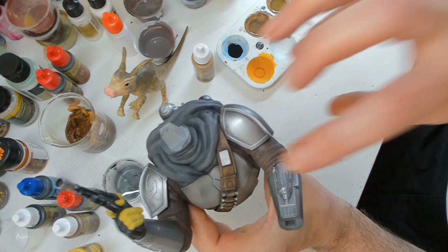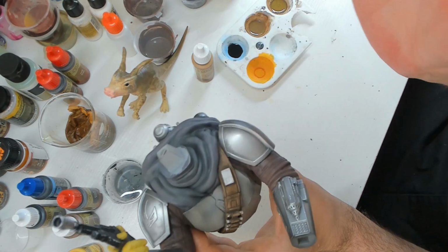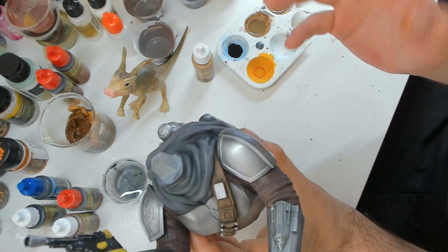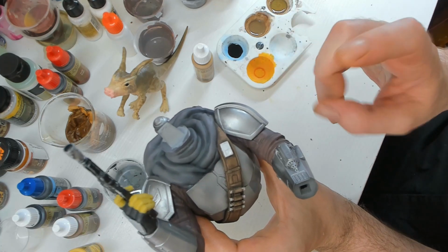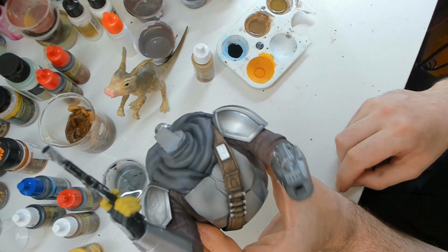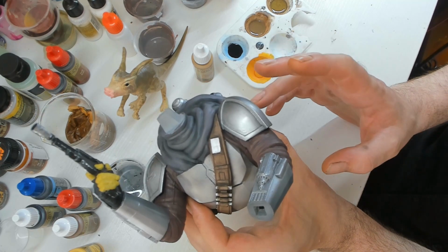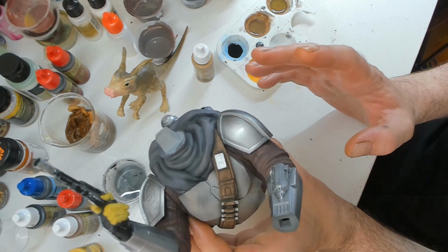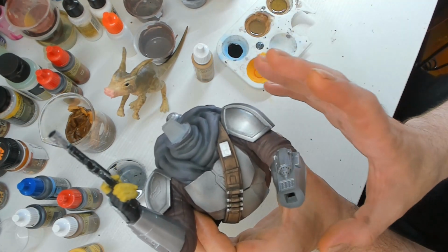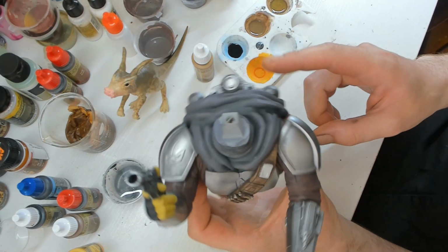Also, when it misses the Beskar and lands on other stuff, it's going to dry translucent. So that's the other benefit. So you don't have to be too careful. Obviously you don't want to just gung-ho all over the place. But at the same time, it doesn't matter if it does go over, because the rain and the dust and crap wouldn't have just landed on his Beskar. It will be on or everywhere. So you can just go to town on it if you want.